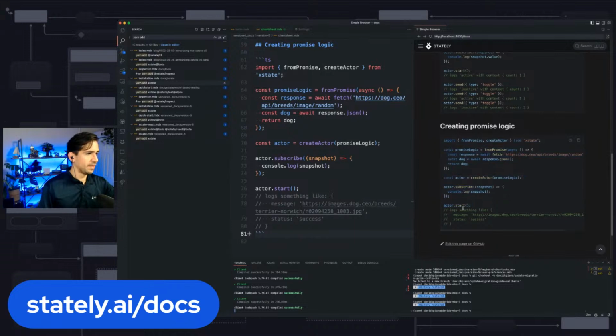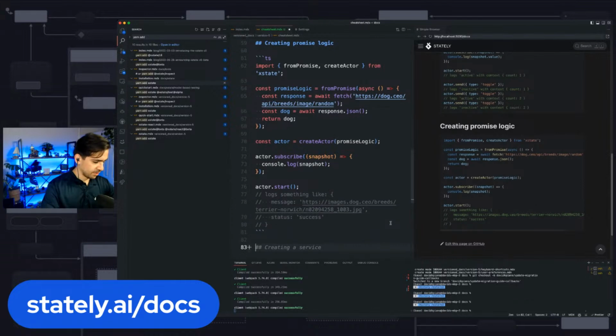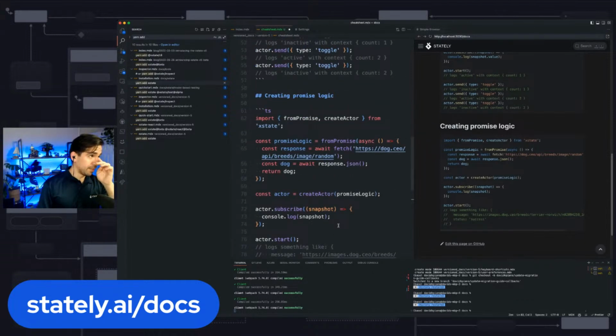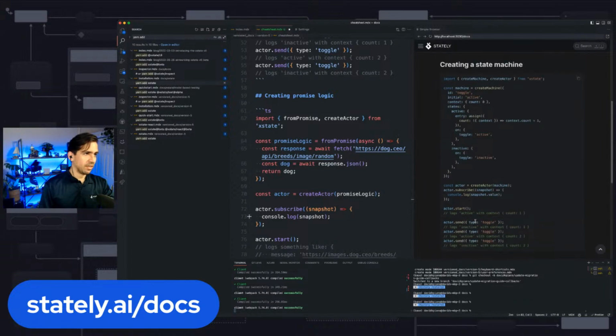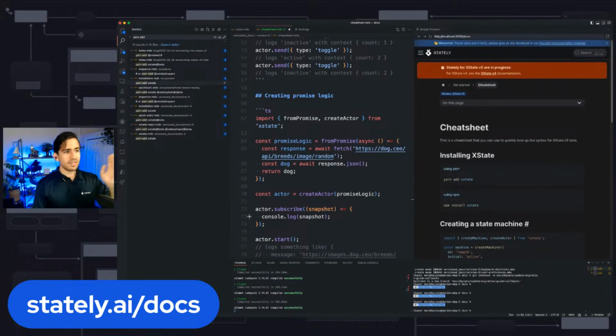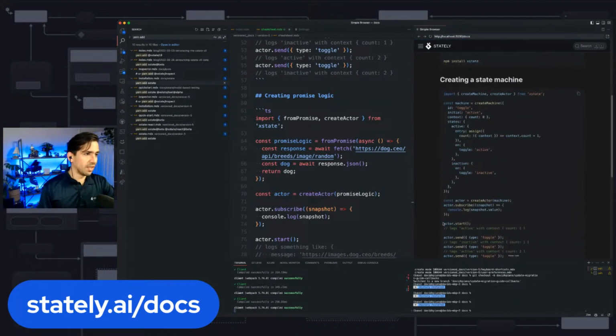Pretty simple. Okay, let's do more stuff. One of the big things that I really want to highlight with the new docs is the ability to use any kind of logic the same way that you would use a state machine. Now, of course, a state machine, and this is technically a statechart because you could do a lot more than just your finite states. You could have nested states, parallel, delays, effects, invocations, etc., etc.